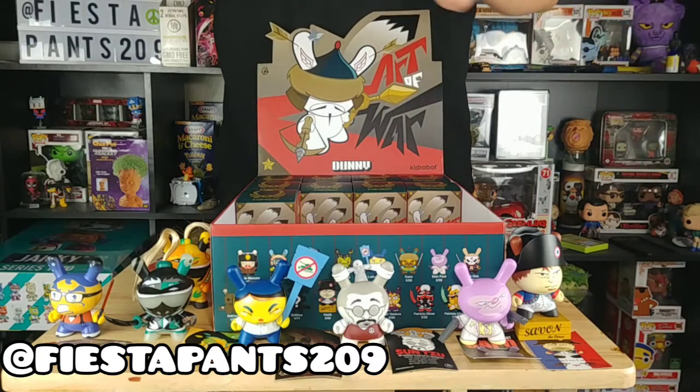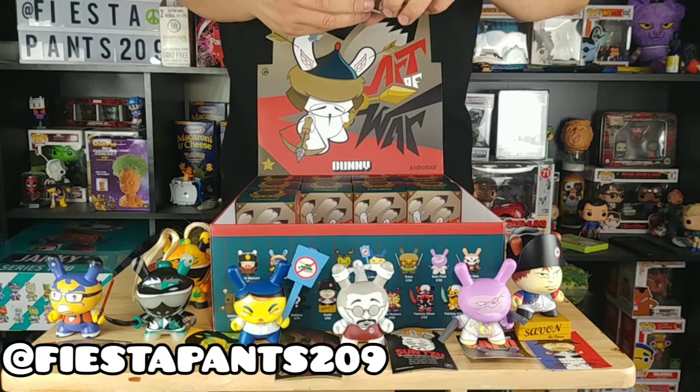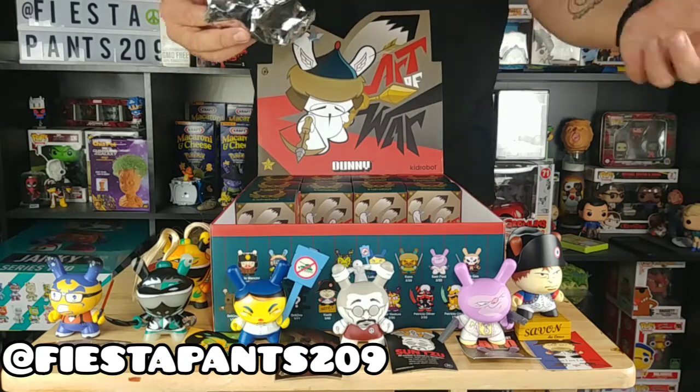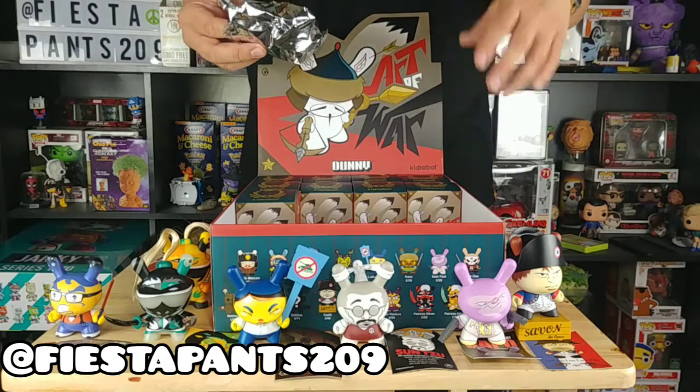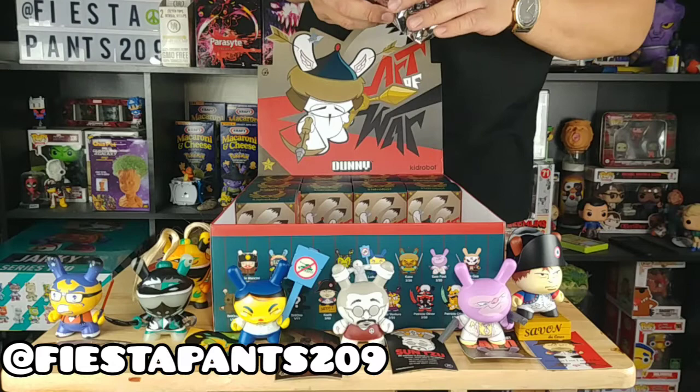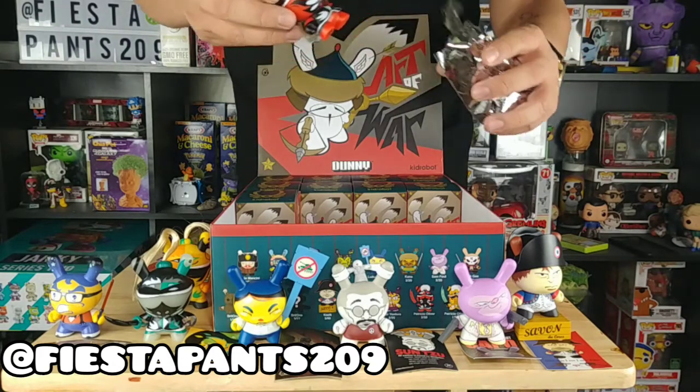Give me that super rare Dunny, please. So hopefully you guys are entertaining yourselves right now with all the stuff that's going on. It's been crazy out there. Again, stay home if you need to. If you gotta go out, be brief about it and be smart about it. Stay safe. Wash your hands. Don't touch your face. Let's get to it.